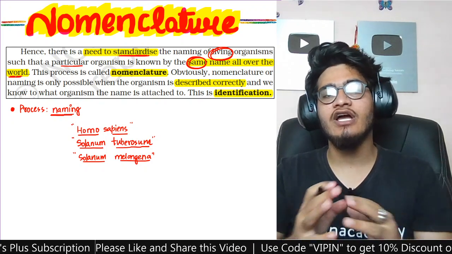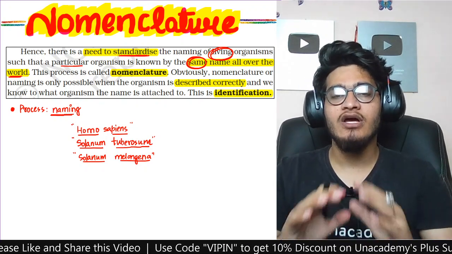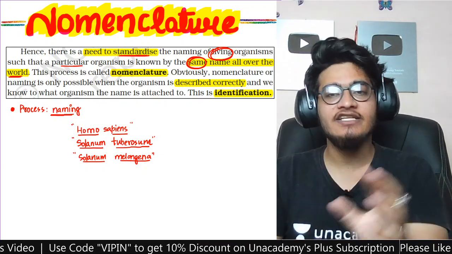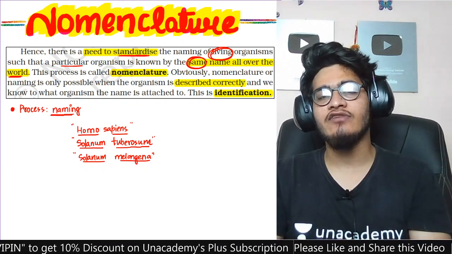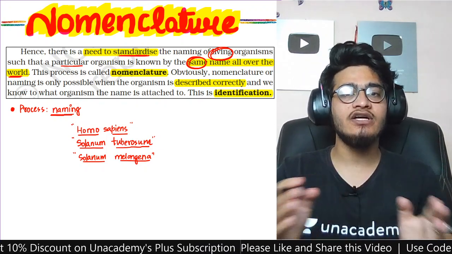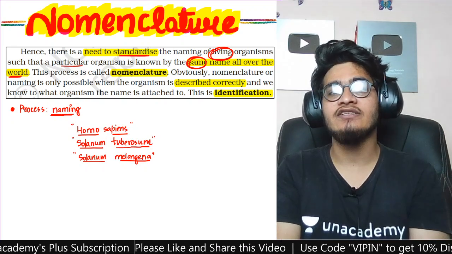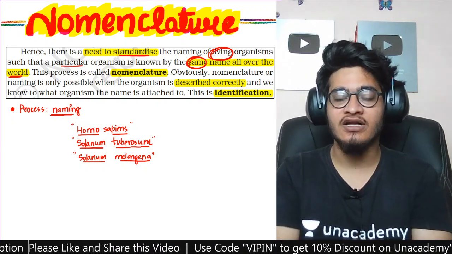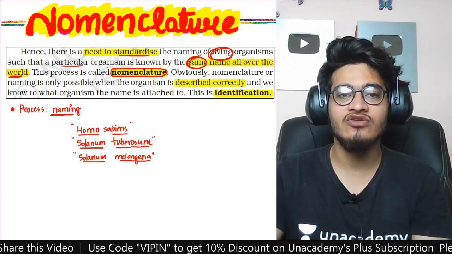It means that now the calotropis will not be known by Aak, Madar or Akda. If you call it calotropis, anybody in each and every corner of the world will take you to the calotropis and you can easily identify that plant. So to avoid the confusion, the standardization of name becomes a very important part in systematics, in taxonomy, and that's why nomenclature is done. So this process of naming a variety of species is called nomenclature.